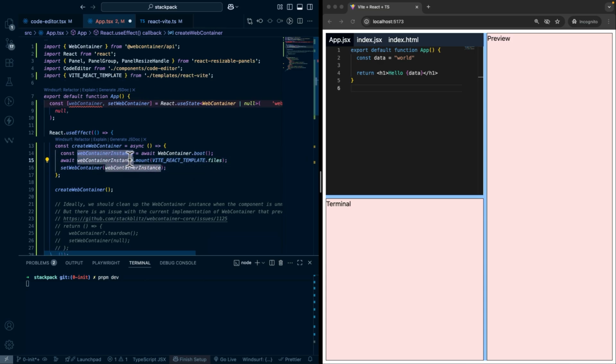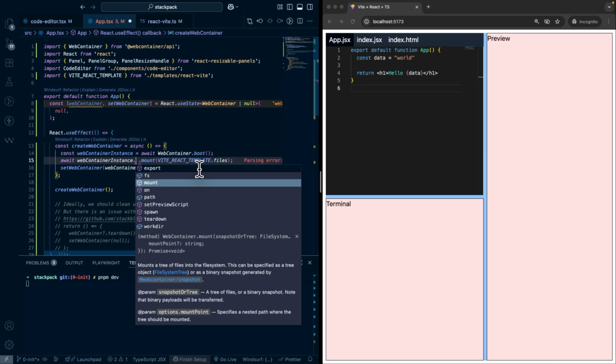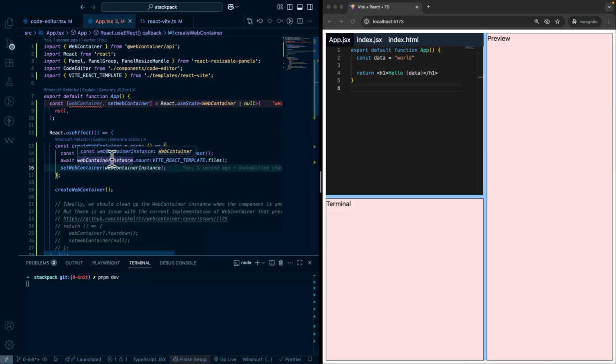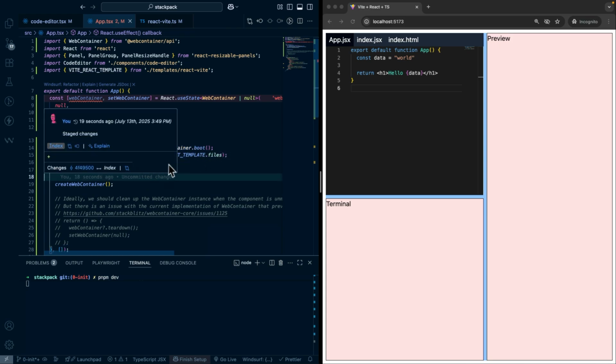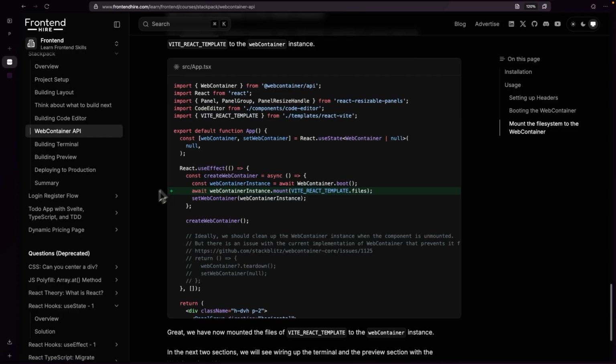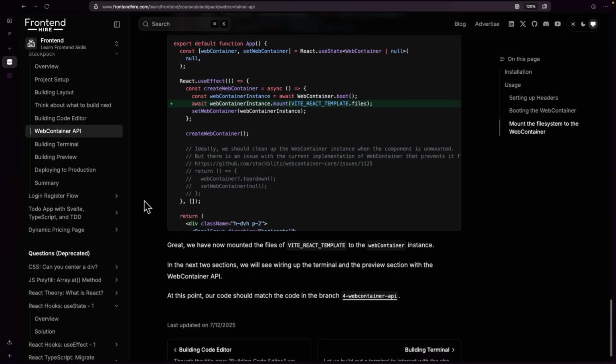So web container instance .mount, even though I'm copy pasting code, if you're writing it yourself, you'll find full type safety, and web container instance has a mount where you mount all these files. Again, with this step, your web container is pretty much ready. And in the next two sections, we will actually wire up the web container API with the terminal and the preview. And that's where you'll be able to see how web container actually works.